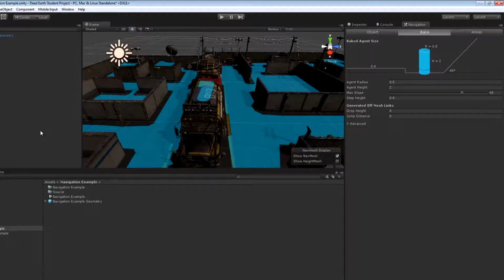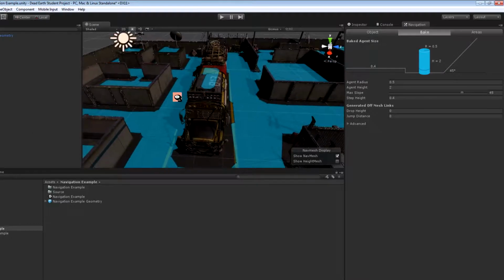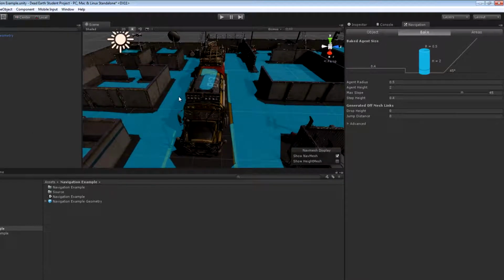It's quite common in an RPG game, for example, that you're not going to be able to get all of your agents to fit within a humanoid cylinder. You might want to represent animals such as elephants. You might want to represent a troll that's 3 times bigger than a human. And you're going to have a real problem getting those units to work nicely with a navigation mesh that's baked to a standard humanoid form.